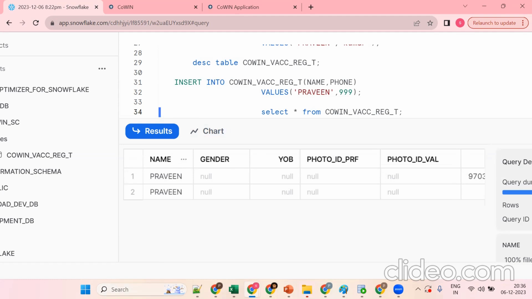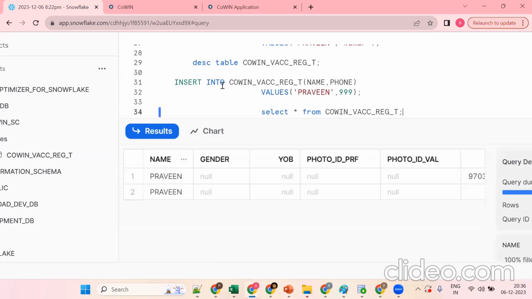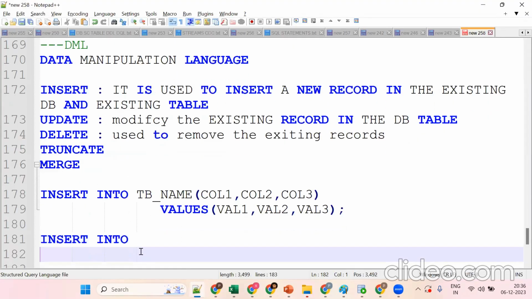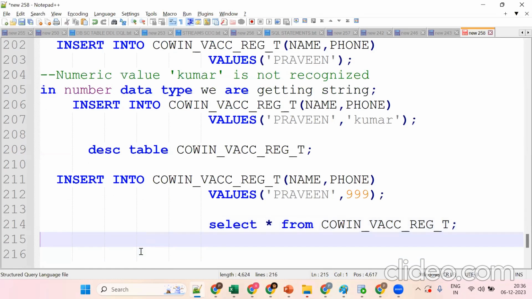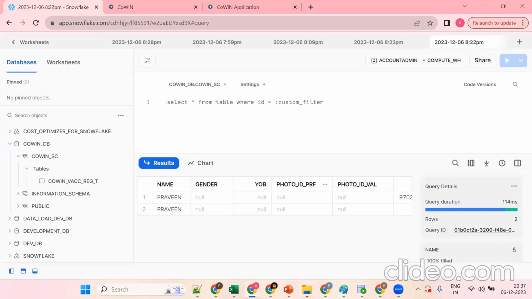Okay, so first create table. So that is DDL: create, alter, drop. Now what happened? By using insert we are trying to do this. Yes, it's a DML, data manipulation language, that is insert. Same thing we'll go for other concepts. Now go back here, we'll see one use case.